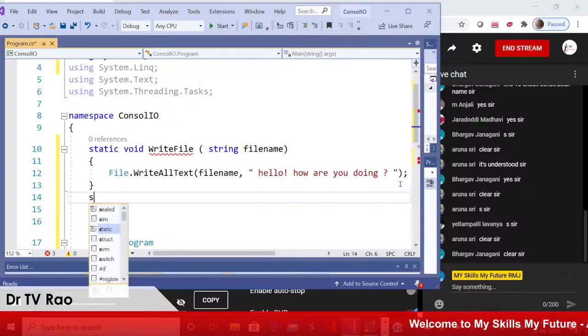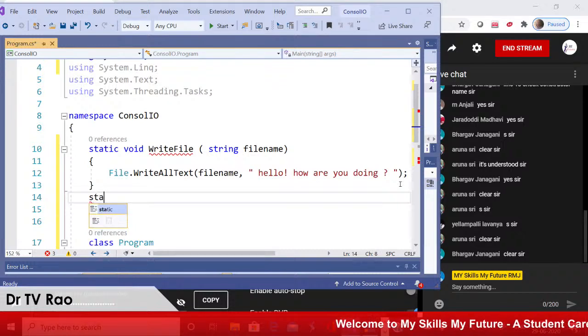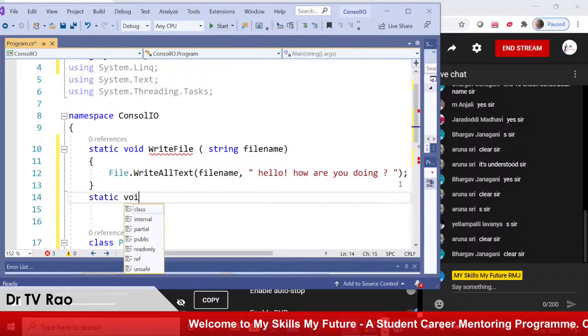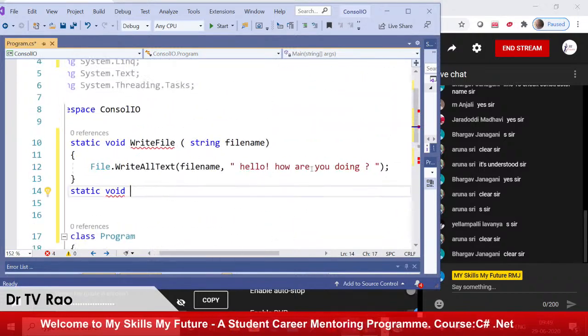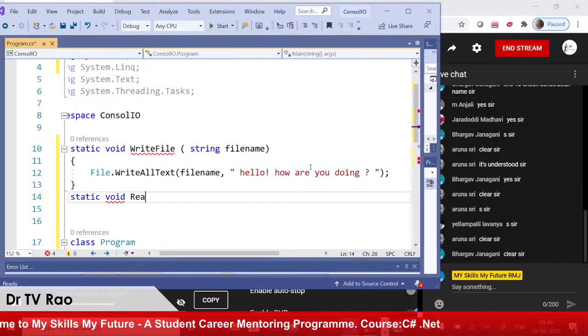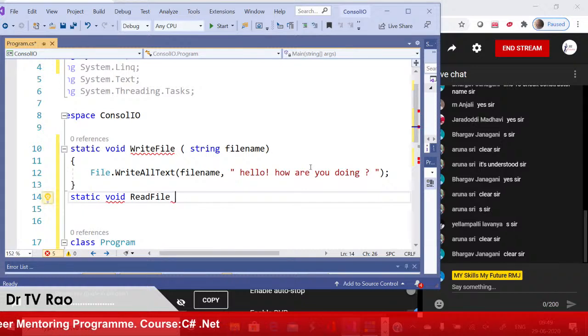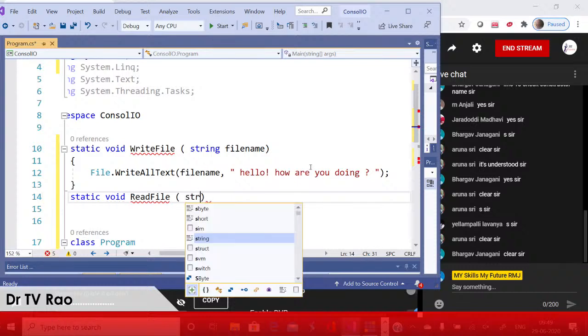Now, second method, static void. What is that method? Read file. Second method is read file. So what is the input?